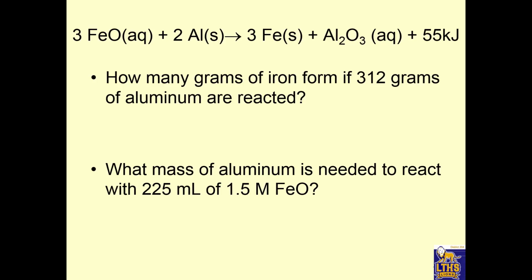Okay, so here's two more problems that I'm going to save for when we get to class to do practice with. But if you want to try them, which I recommend, try them. The answer for this one is going to be 968.78 grams of iron. Okay. And then the answer for this one is going to be 6.07 grams of aluminum. Try and see what you can do with them.